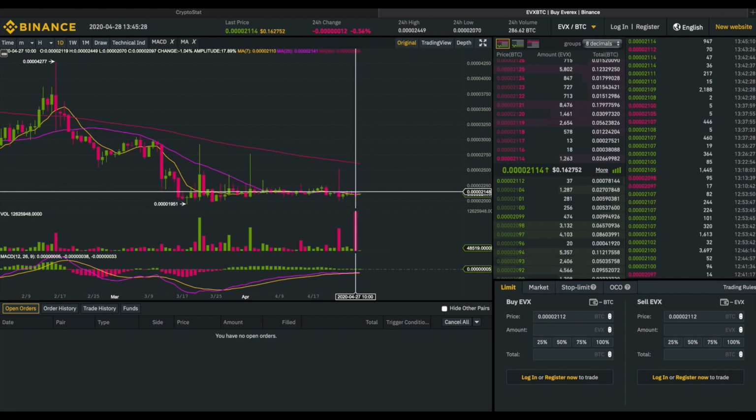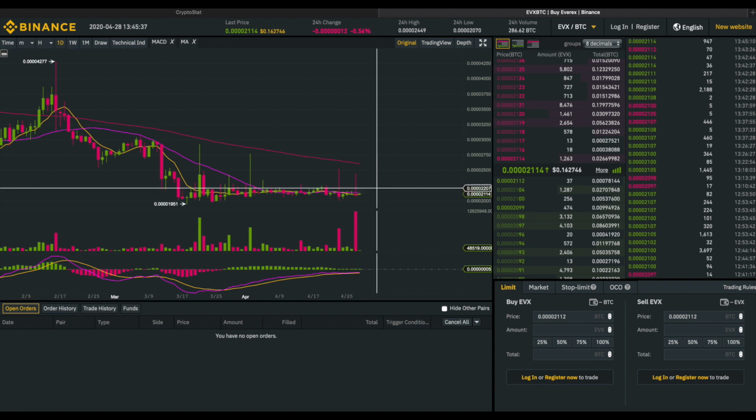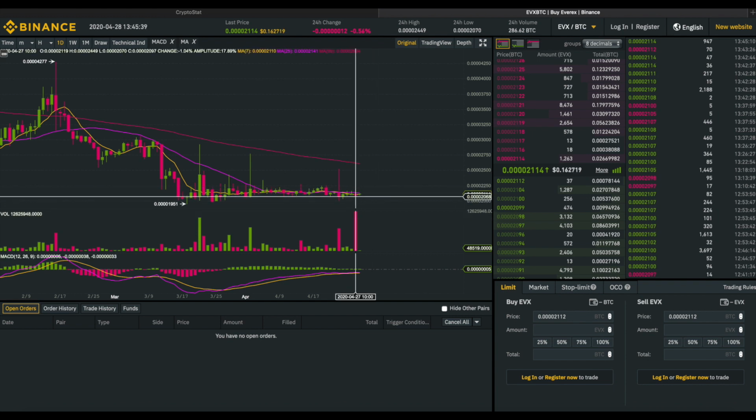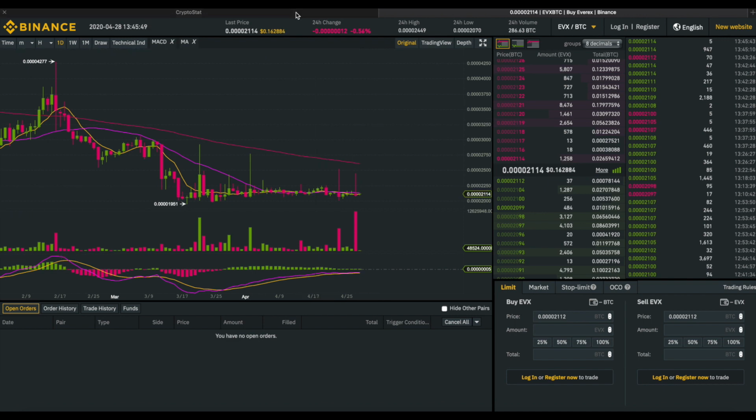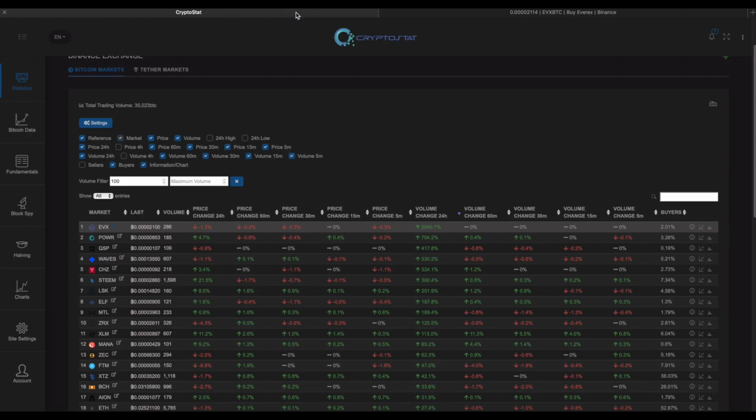So volume just shows that someone was buying it, but for what reason? To me, it just looks like a certain individual or a certain group of people have purchased this here, and then people have sold it right back down and it's sitting at the same price. It could be an accumulation phase for this. There are all different types of scenarios and a whole lot of other stuff that we really need to identify before we go ahead and look at it.